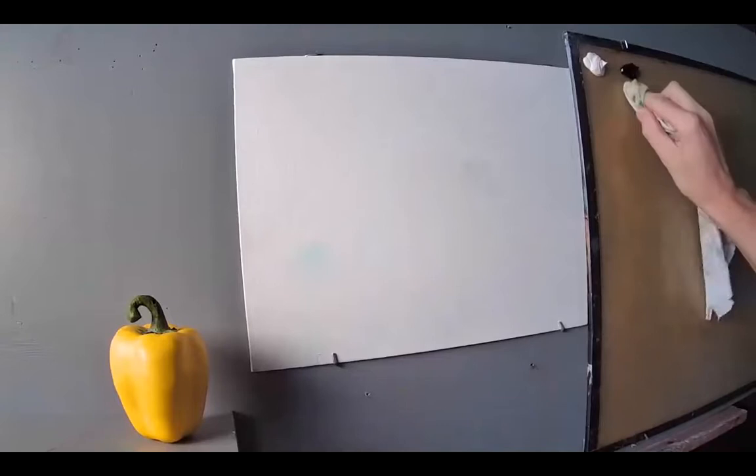It doesn't mean you have a bad batch. There's some separation sometimes between the oil and the pigment. Okay, so what we're going to do is we're going to try to understand this object. We're going to try to understand and find what I would call an underlying planar structure. Okay, so we're going to try to see the planes on that object.